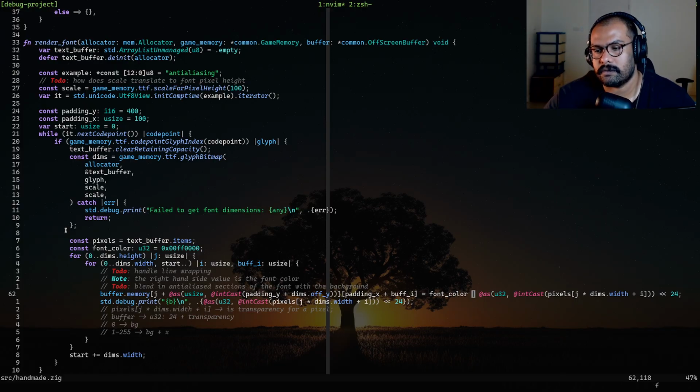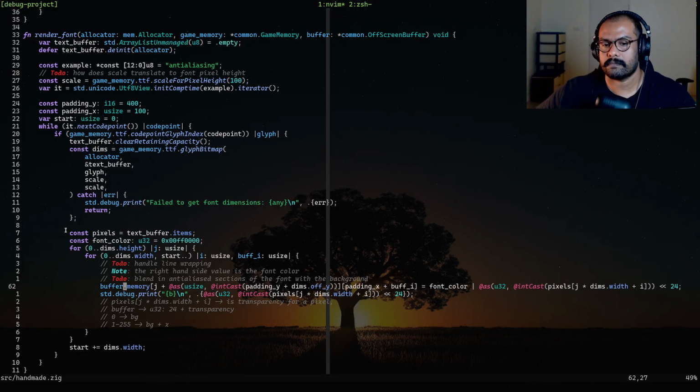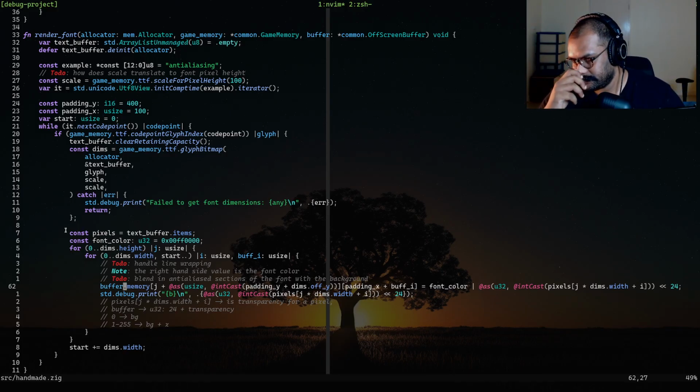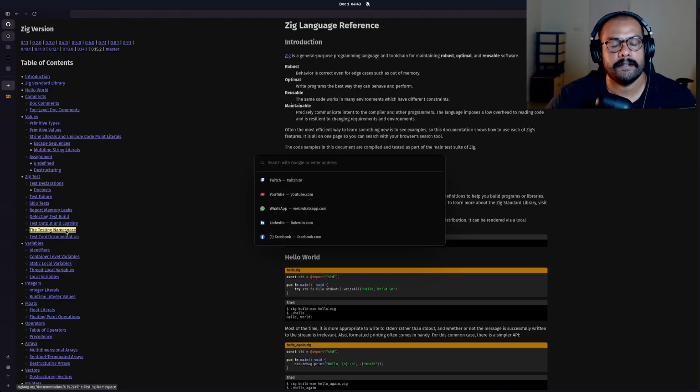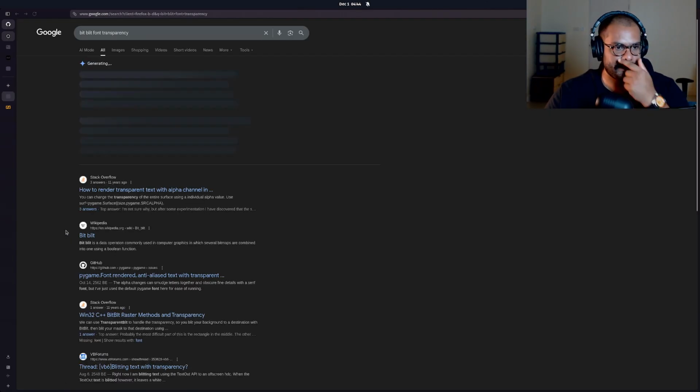I've left shifted it to 24, which... I wonder if it's a multi-step process. Bit literal... transparency.